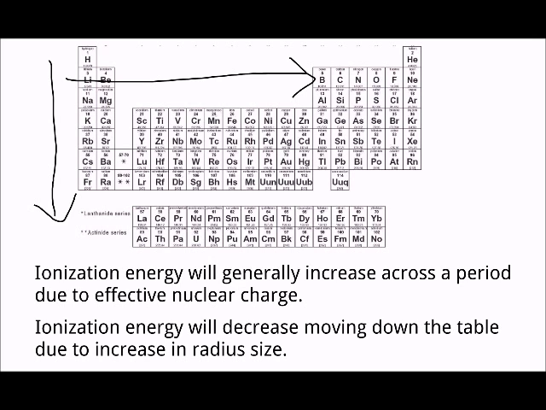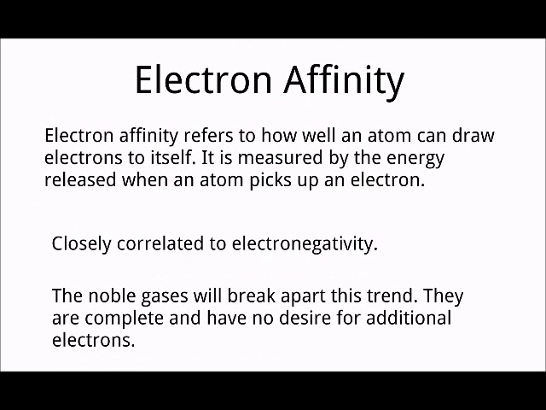So now we're going to move to electron affinity, and I'll just warn you guys, electron affinity is sort of the most difficult one in terms of the trend. It's sort of all over the table, but we can come away with one general trend when we're working with this. So let's just talk about it. So electron affinity is the last of the major trends, and it refers to the ability of an atom to draw electrons towards itself. So in a sense, it's almost the opposite of ionization energy.